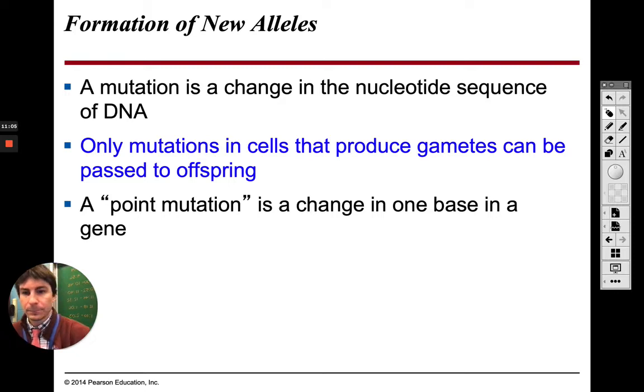All right, so let's say hypothetically, guys, you have a protein. It has a mutation in it. It's being expressed in your body. Will it go to the next generation? And the answer is sometimes it will. It depends. That cell has to be able to produce gametes in order for that trait to be passed on to your offspring. If it's a normal cell that's never going to be made into a gamete, we're never going to see that mutation in the next generation. Okay?